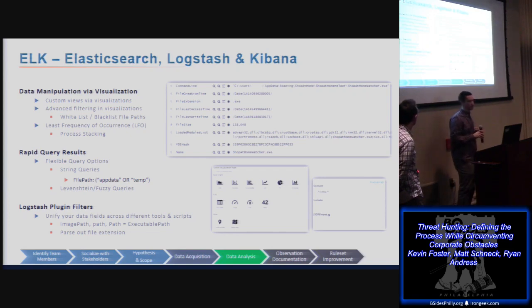And then going to Logstash, plugin filters. Kevin touched on SimSweep, PowerShell, and some other tools and different scripts that you can pull across different environments, or if you're building your own. But unifying your data fields when you're trying to build reports or hunt through the data is crucial. For example, with the different times that we have used SimSweep or even just PowerShell at different environments, image path, uppercase and lowercase, Elk sees them as different, as well as just file path. So we build a parser to associate these as executable path. Going forward, everything once it's logged in Elasticsearch is going to be executable path, so then we can correlate and stack the data as well.